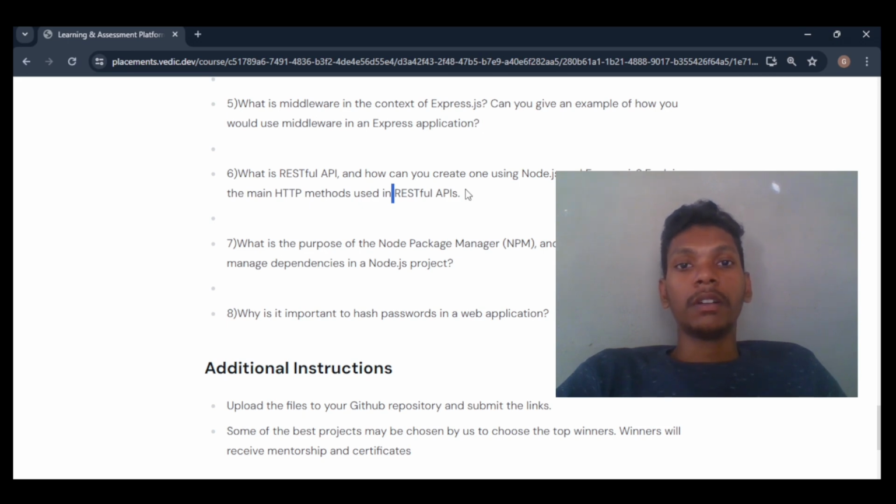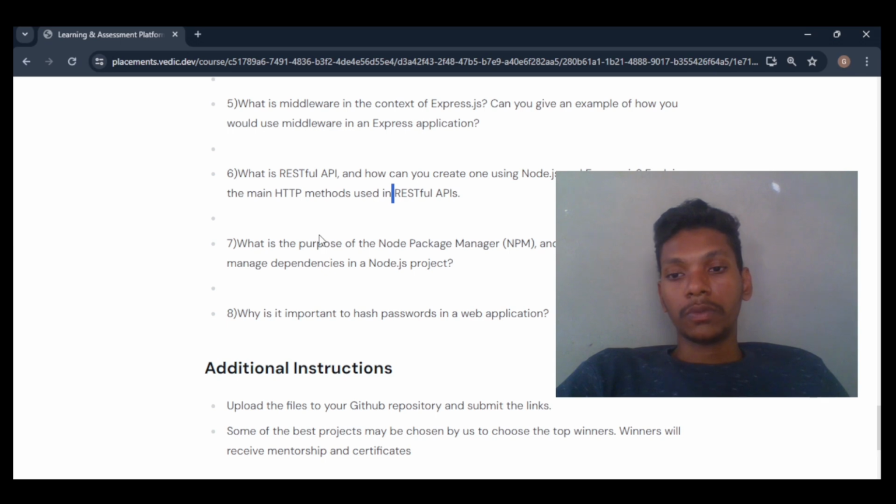Put updates the details that already exist. Delete deletes the details which already exist on that server. These are some of the HTTP methods used in RESTful APIs.